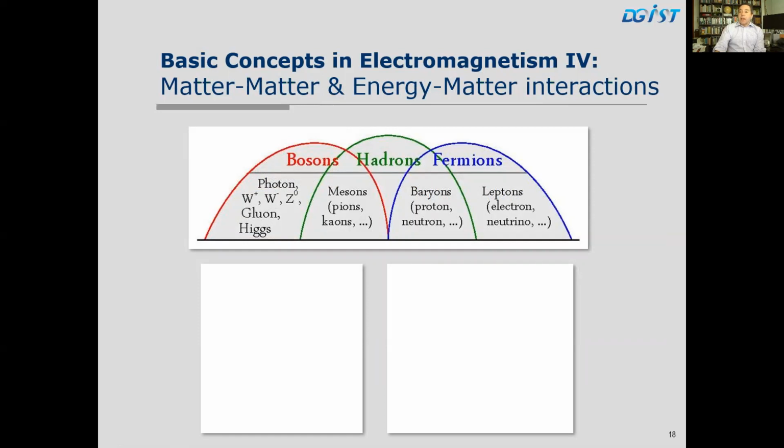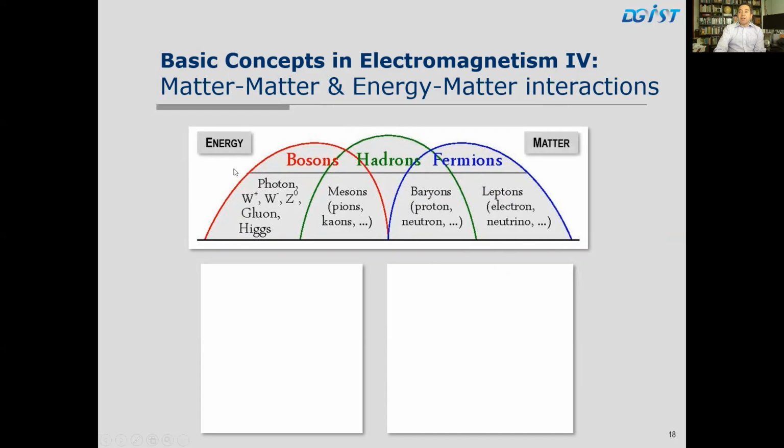When it comes to matter and energy, we have three different types of particles. And this is a little bit of particle physics. We don't need to know the details now. We have bosons, hadrons, and fermions. The bosons are these photons, largely, that mediate electromagnetic waves. The hadrons include the protons and the neutrons, and the fermions include the leptons, which are the electrons and the neutrinos. So very light particles, heavy particles, and photons.